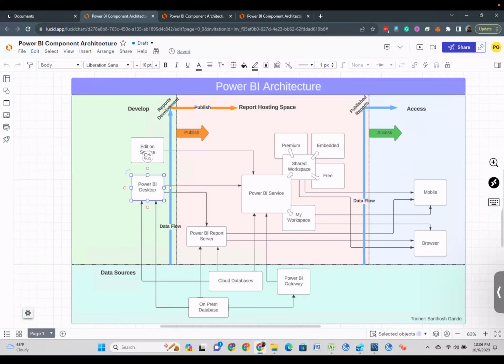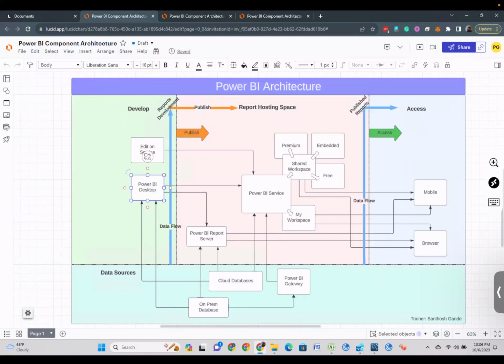Only then can someone share the report with anyone. As long as it is in Desktop, it's on their own machine, so it cannot be shared. There are two places where someone can host this. When we say host, it's a centralized repository location where everyone can access it.